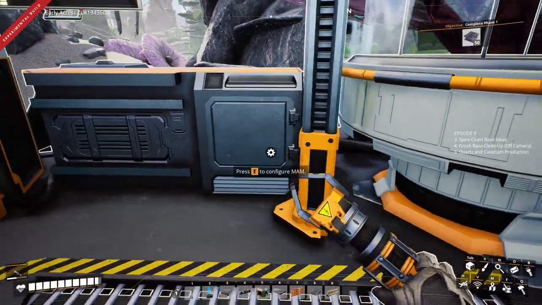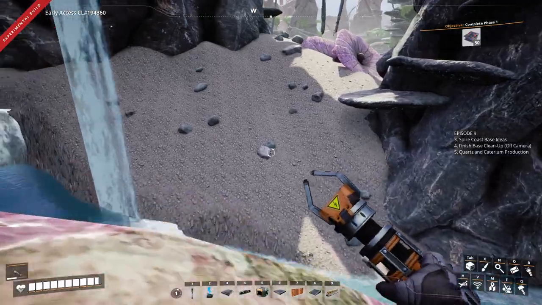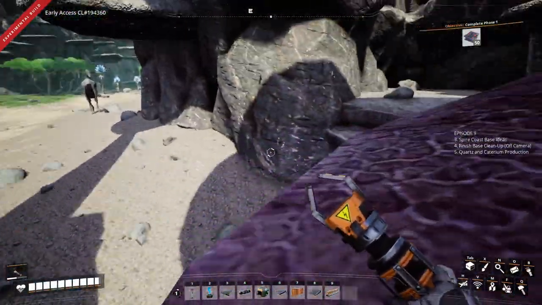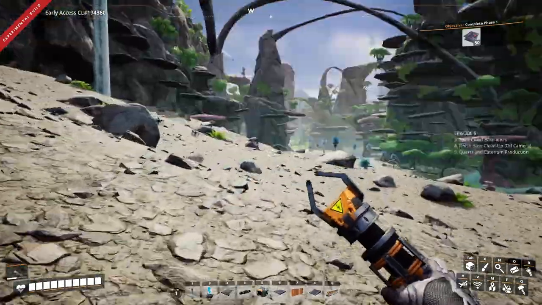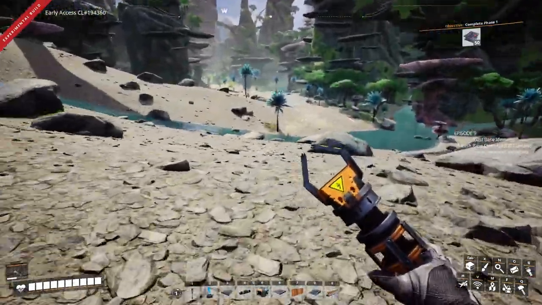Alright, so we're caught up on hard drives. We're gonna have to go find some more soon. Actually, the next episode, if we go to coal, we will be running into that. At least one hard drive up there. More spiders. So just two.